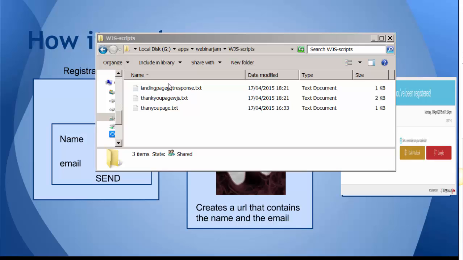Both of them are inserted into the page with a Raw HTML Snippet. And thank you page text is the HTML text that can be used in the thank you page, and then you can add more text of yours, but this mainly tells the user that in 5 seconds he will be moved to the WebinarJam page. Okay, so let's go to the internet. I'll show you first how to define the things in GetResponse.